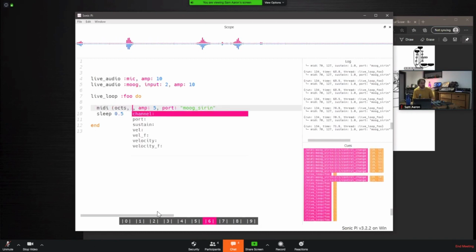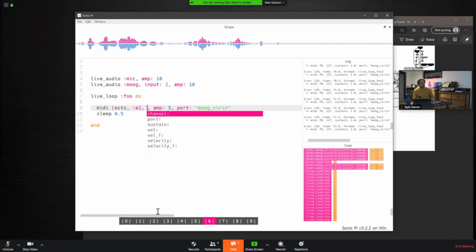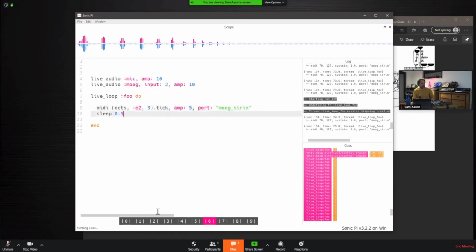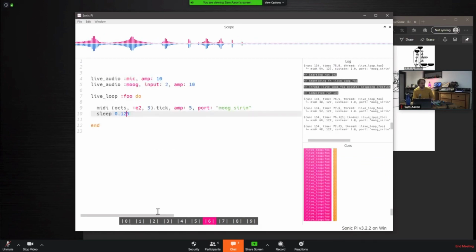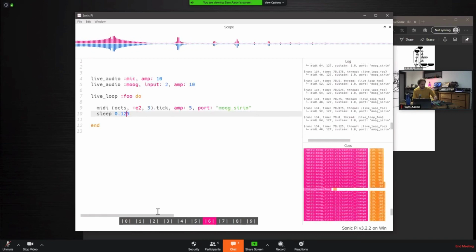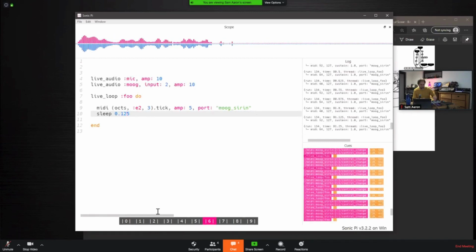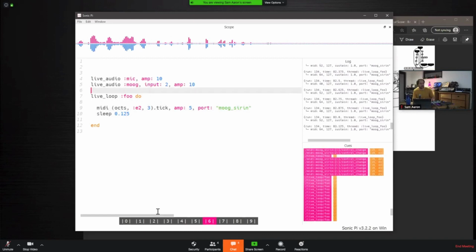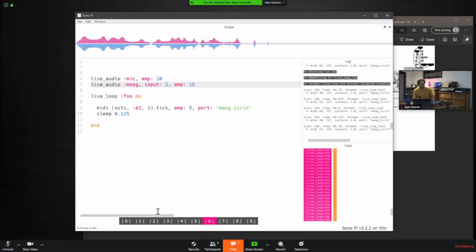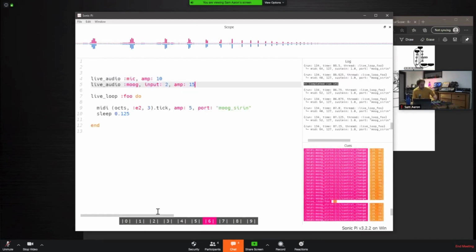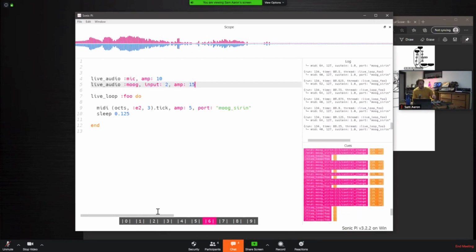Let's just do octs, E, 2, 3, tick. Now, if you can hear that, hopefully you can hear that.